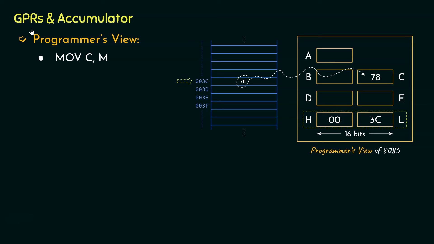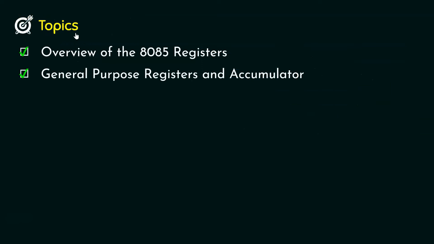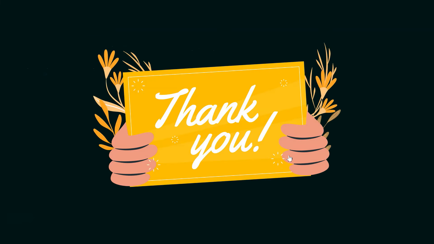The relationship between general purpose registers and the accumulator should now be clear. The general purpose registers individually are 8-bit storage spaces, whereas the accumulator is a special purpose register that helps with operations — one operand must be kept in the accumulator when performing operations involving two operands. Additionally, the HL register pair is the most important register pair because when dealing with 16-bit data, the HL pair works similarly to the accumulator. In the next session, we are going to learn about the index register of 8085. Thank you all for watching.